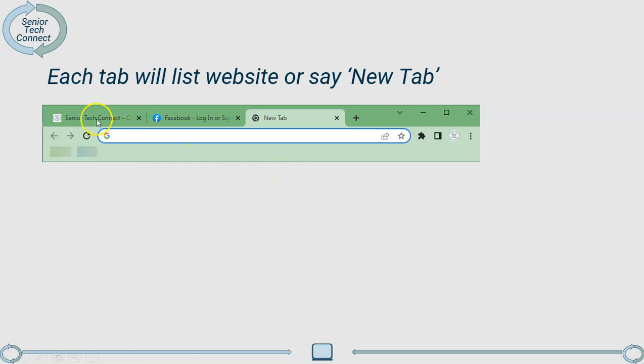You may open it up and it might have lots of tabs because you told the person, yeah, I go here and I go here and I go here. I go to these 3 places every time. I go to my local news page, and I go to my church's page. And those are the 3 things I check. I check my email, or maybe I go to Facebook. I go to SeniorTechConnect.net, or I go to Facebook and I go to their group there, or wherever you go.